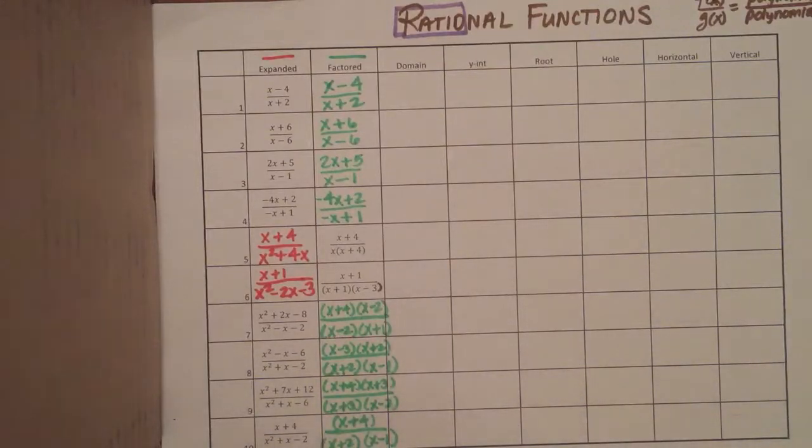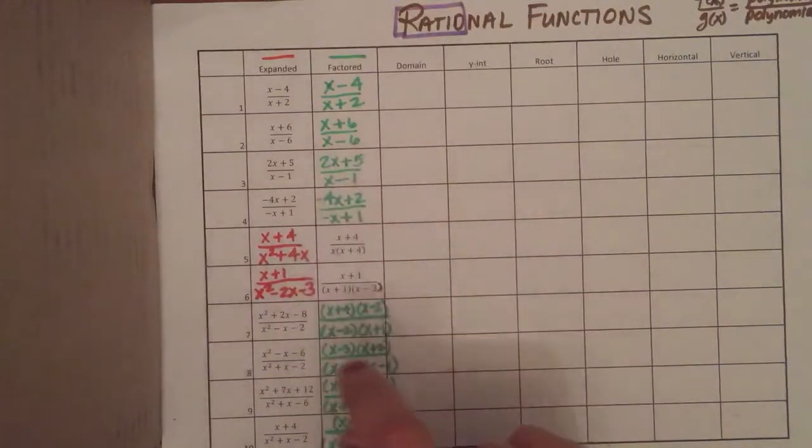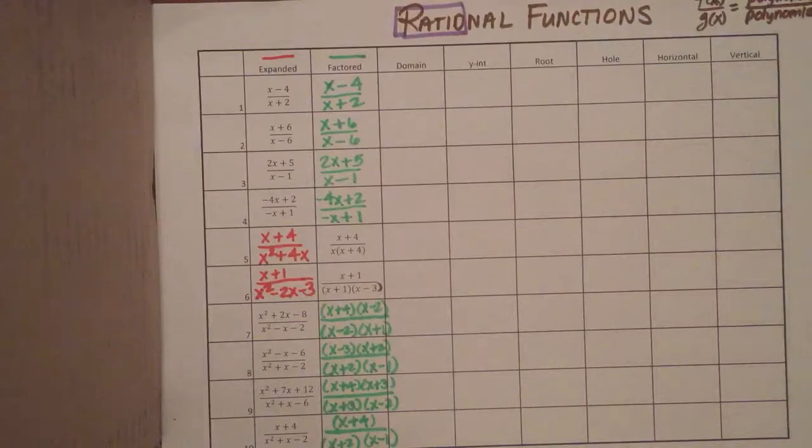So when we talk about domain and range, the domain is your x value. What can I plug in? What can I input for x? And when you're dealing with rational functions, you're limited on what you can input for x because you are in fraction format. And what is the one thing we cannot have in the denominator of a fraction? 0. You cannot divide by 0.